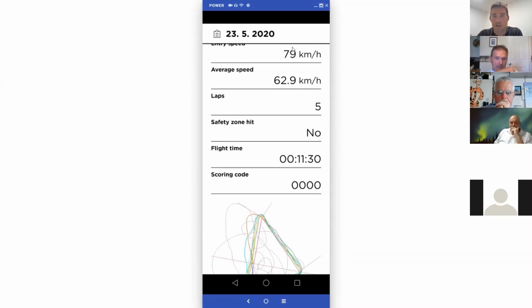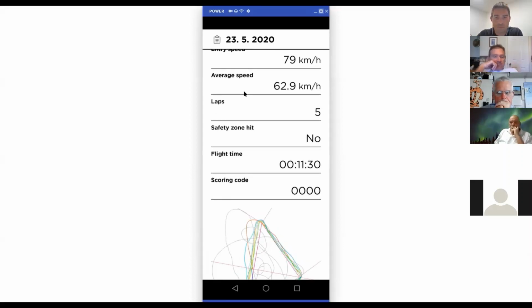I will now share another screen. I will be back with Jörg, the scoring code. So scoring code is only for the contest competitions. This is what you write down on a piece of paper. If you don't have the signed task, which is basically what you get on the competition, the scoring code will always be 0. On the competition, you will get the appropriate score. This is now new in version 1.6. With older versions, you always get a score.